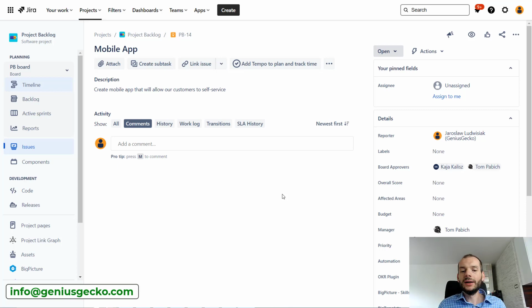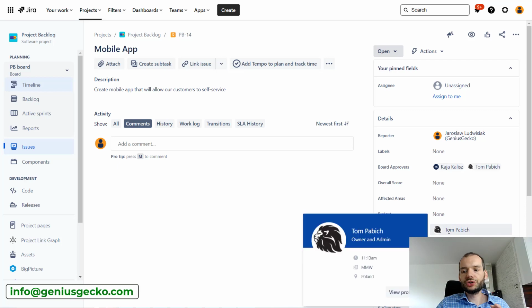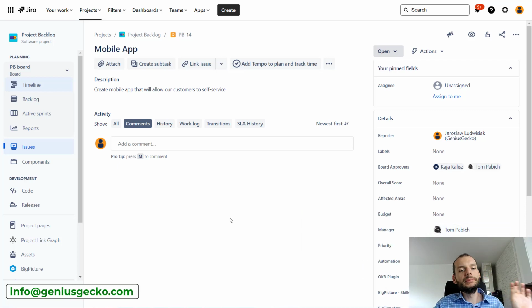It could be determined by the project role in the Jira project, but it could also be determined by, for example, groups to which the persons are assigned, or even information that Jira takes from Active Directory. So depending on the setup in your company, this can be drastically different. For me, it was just taken from the project role of the manager in this particular project.